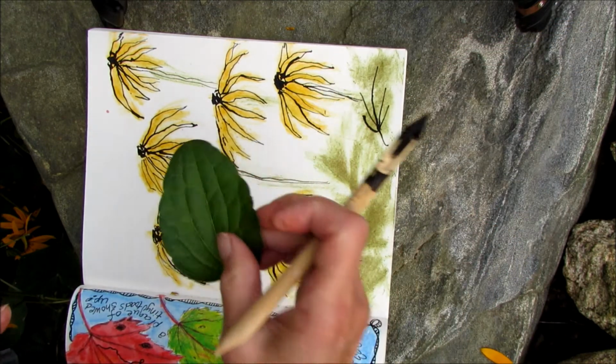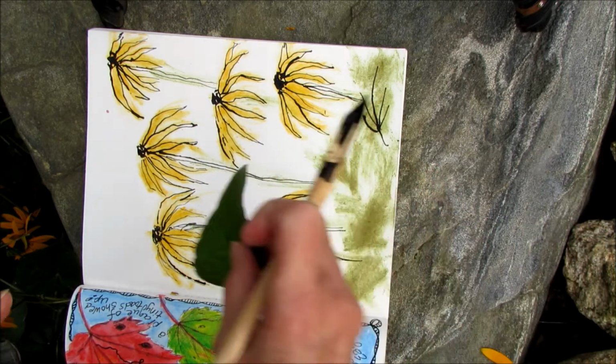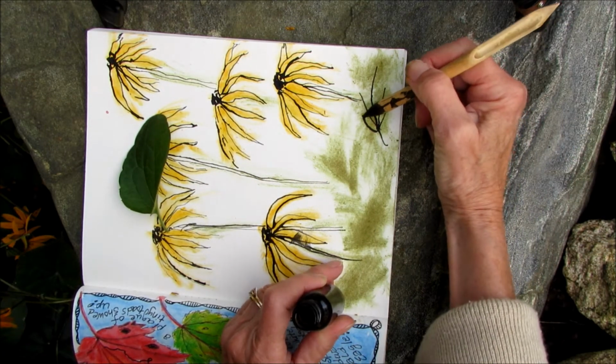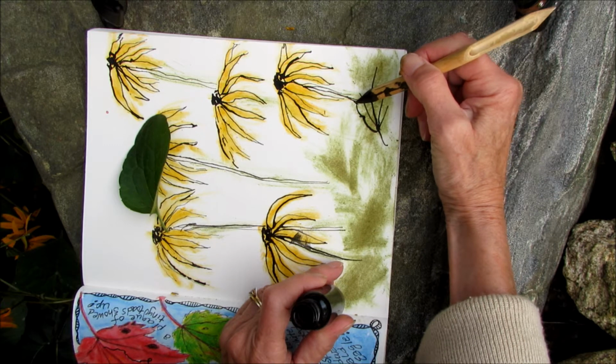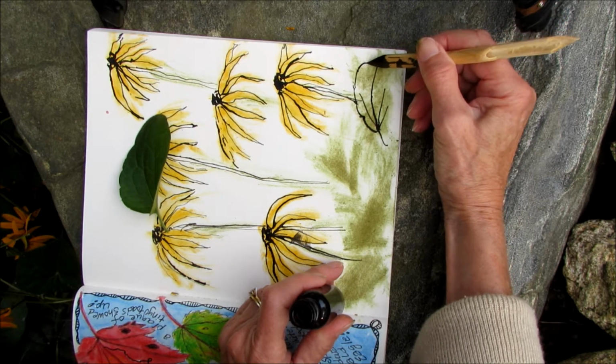Oh, this is interesting. It's kind of rounded and a little point, and rounded and a little point. Oh, that's fun. Round, a little point, round, a little point.